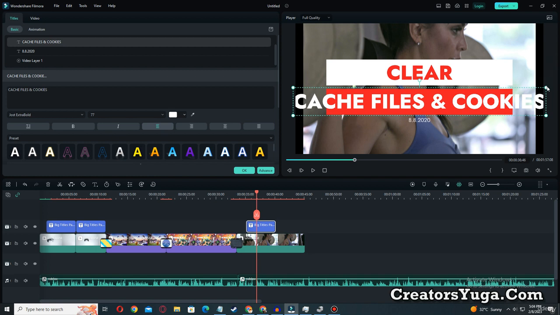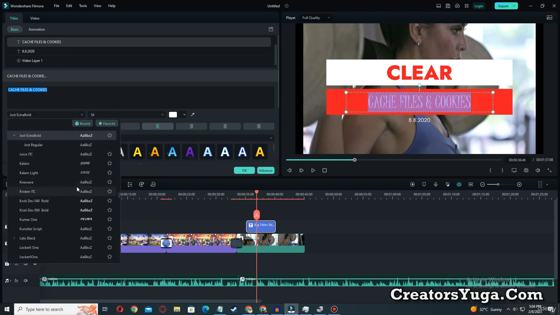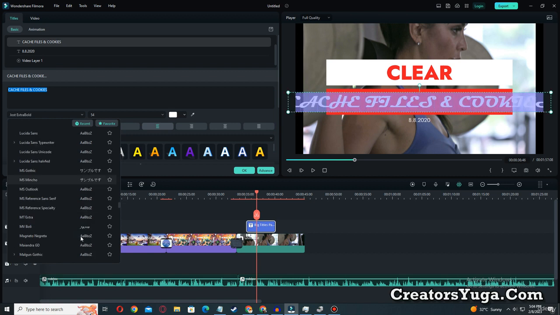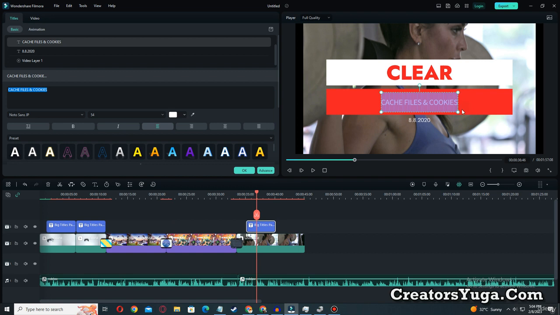I will again readjust its size, and also I can change its font. I am changing its font. And also I can change its style from here.